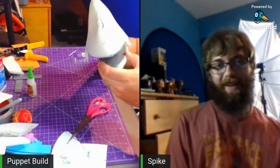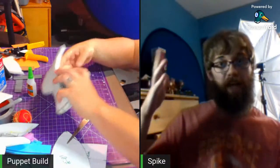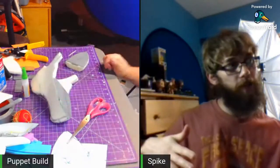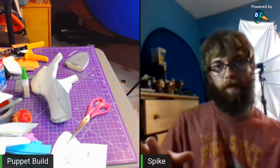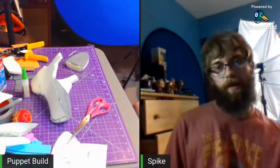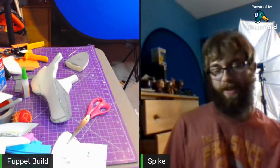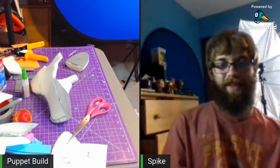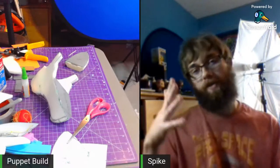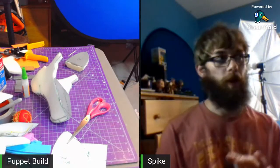I was trying to figure out what kind of creature it should be, like a Sasquatch, or maybe a Loch Ness Monster. Then I thought, what about a monster dog, a devil dog? And I was watching Creature from the Black Lagoon, and I thought, let's make him a swamp monster. That's the opposite of Spike, Swampy. And then we have another opposite of Spike, Wildcat.